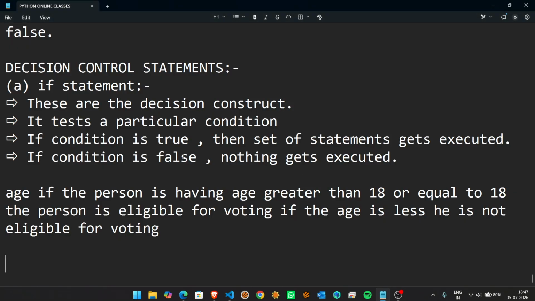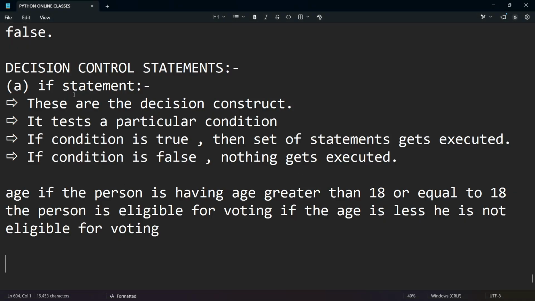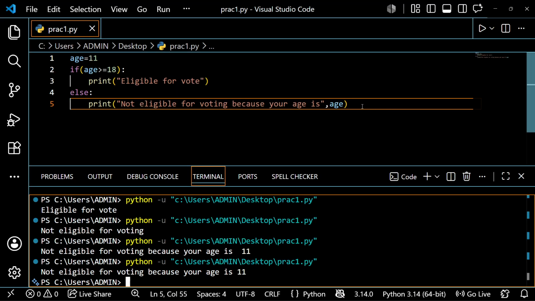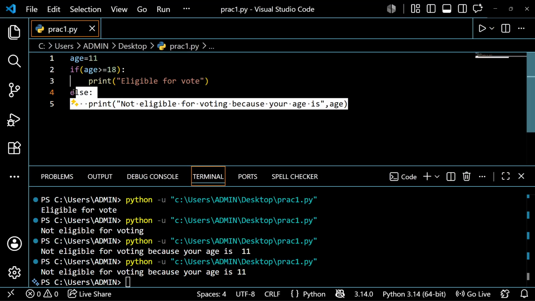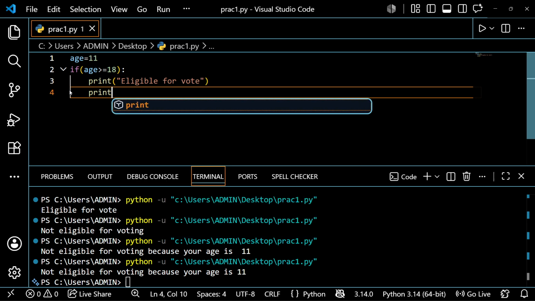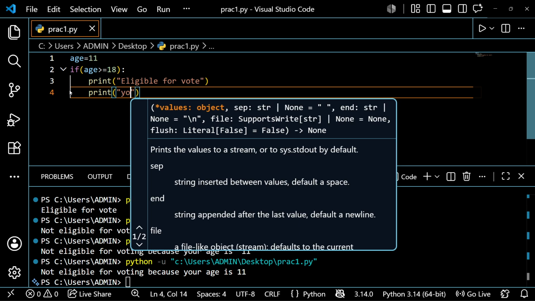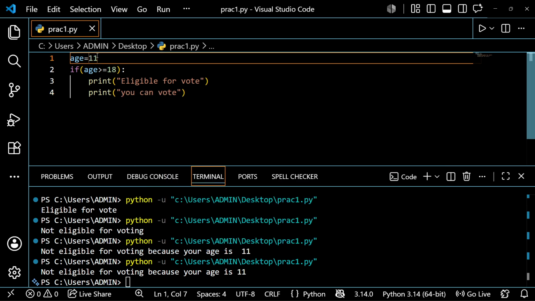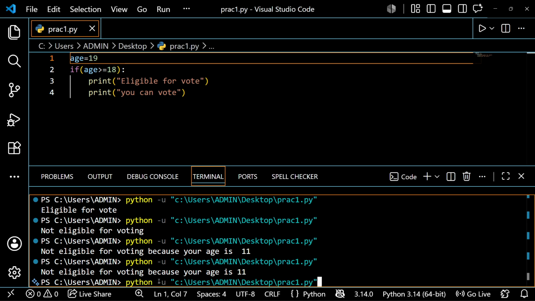Now, this is what the if statement is. I guess I have also taught you the else statement, but this is the example of if, where only then will it print you can vote. So if age is 19, then only the if will run.